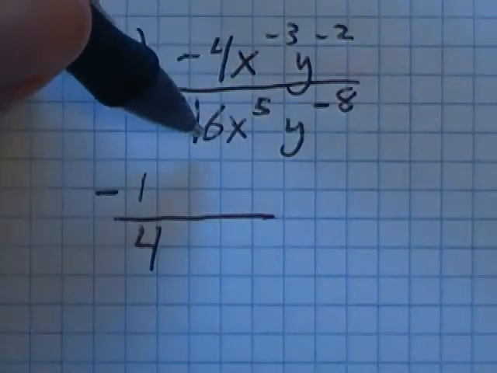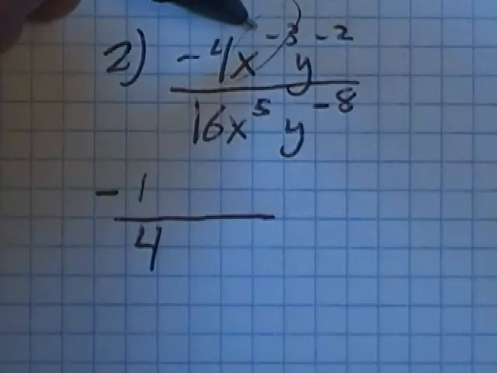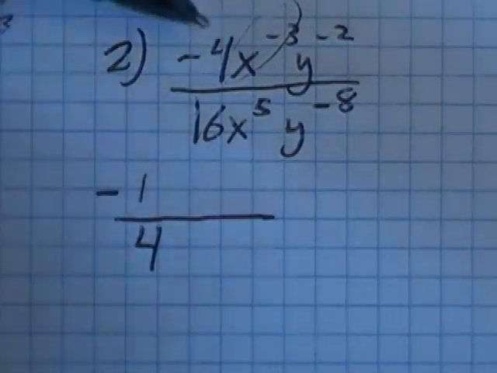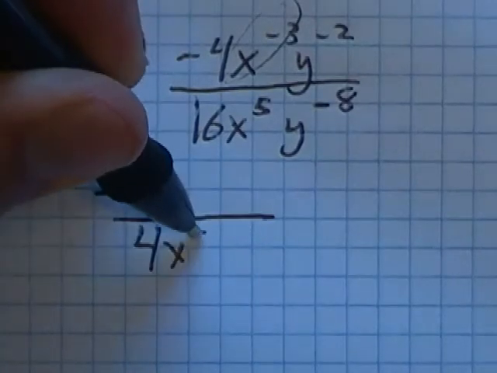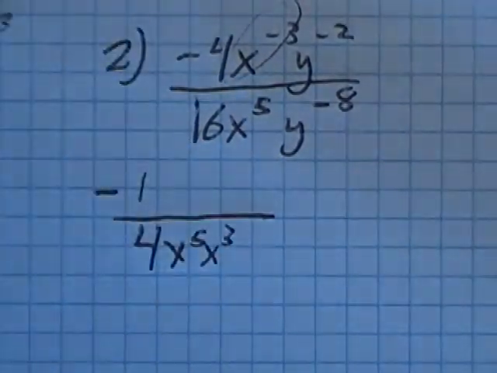So, x to the negative three, x to the fifth. That negative exponent, remember what that negative exponent does, is it takes the reciprocal of it. It switches where that piece is at in the fraction. So this x to the fifth is still down here, but this x to the negative third is the same as x to the third in the denominator.